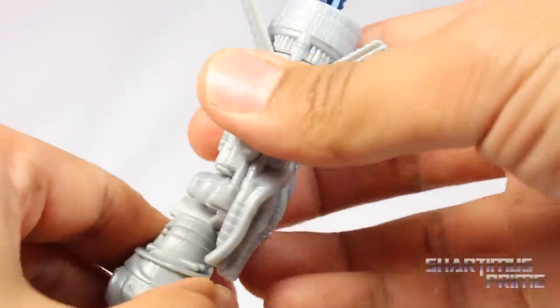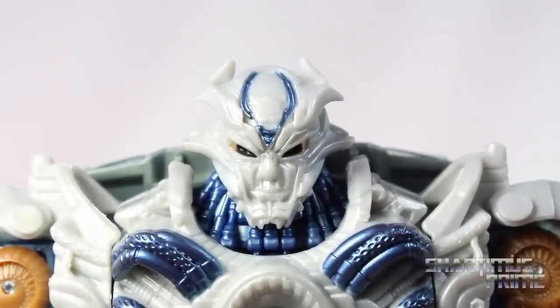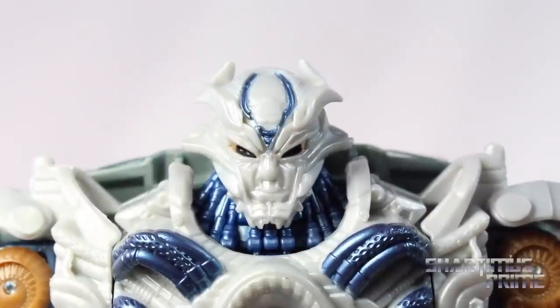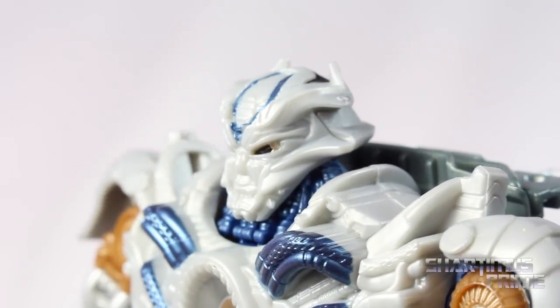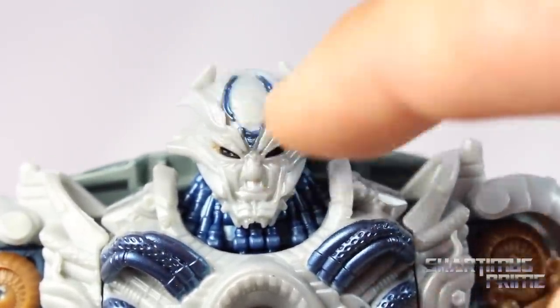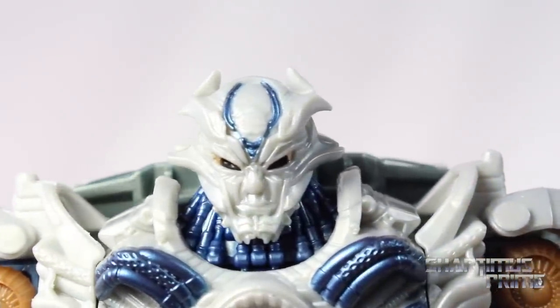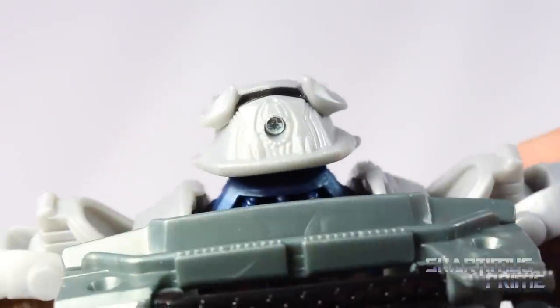I do have a few complaints about this figure, and one of them is that I wish they had painted his face silver. I think that would have been cool to get some kind of definition. As you can see, I'm heavily lighting just the left side over here and the right side is kind of dark, so you can see the features that were sculpted in his face. Because if you just have him straight-on, it kind of gets whited out and blends together. Nice sculpting work though — I think they did a good job with that. I really like the blue paint applications right here at the crest of his head. That looks pretty cool, and he has even some gold around his eyes. It looks like there's supposed to be some light piping there, but there is not as you look at the top of the head — no light piping.